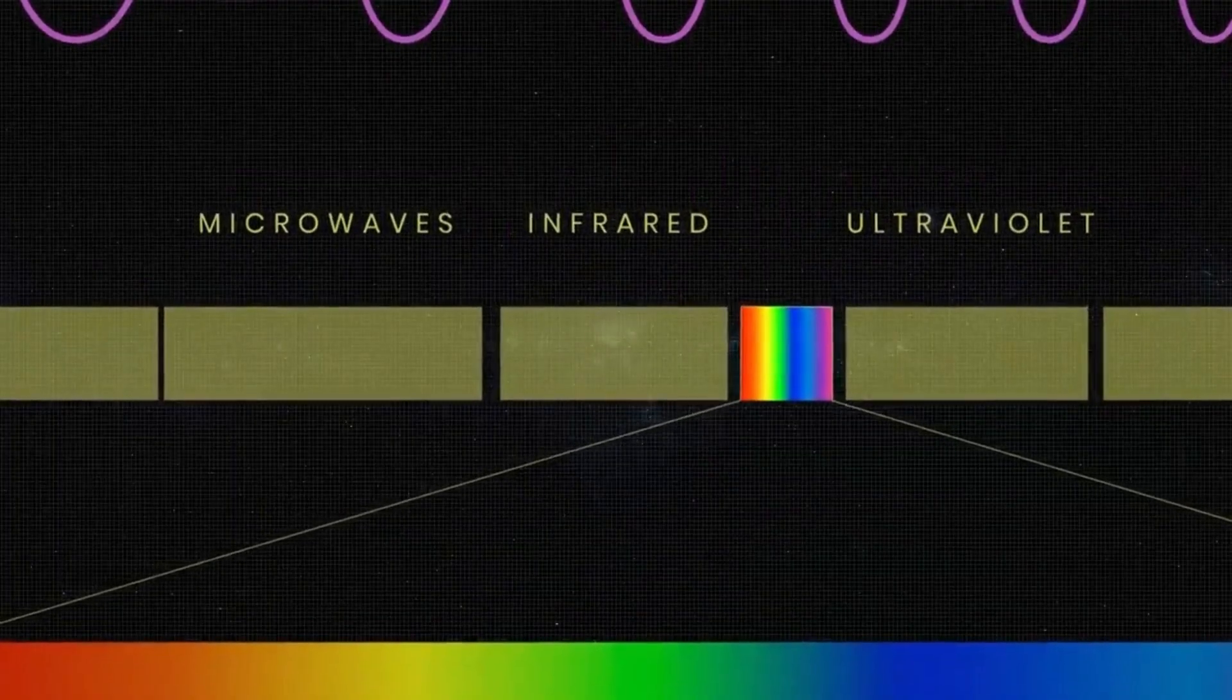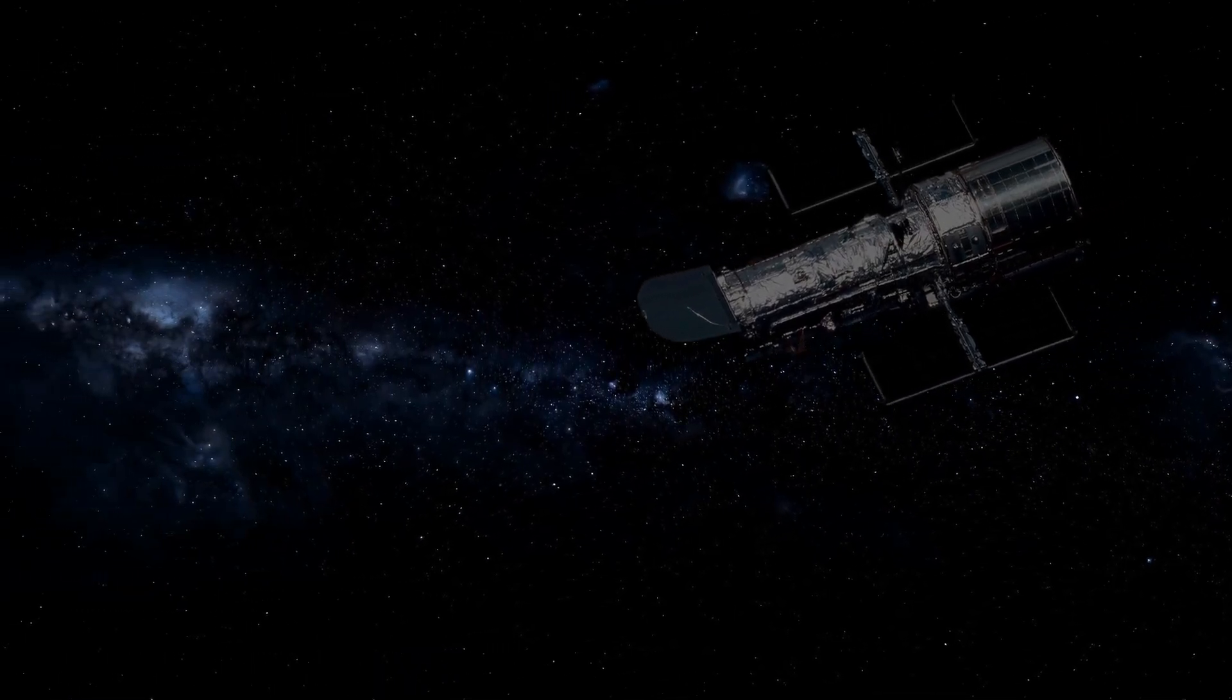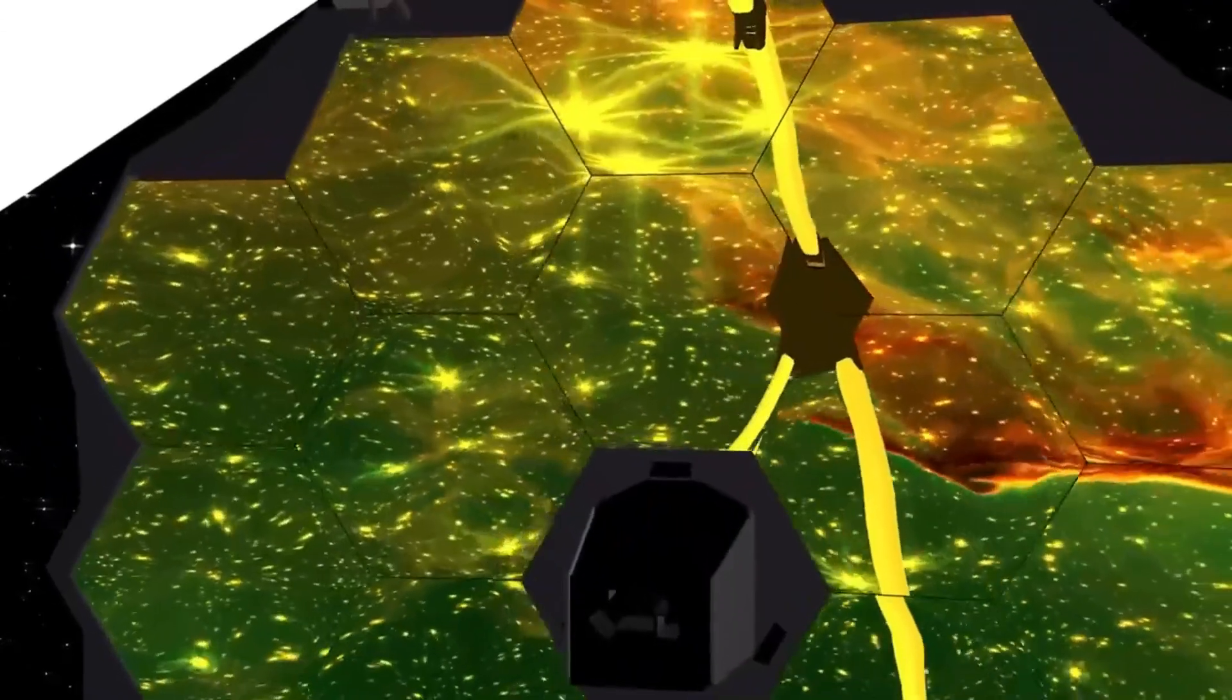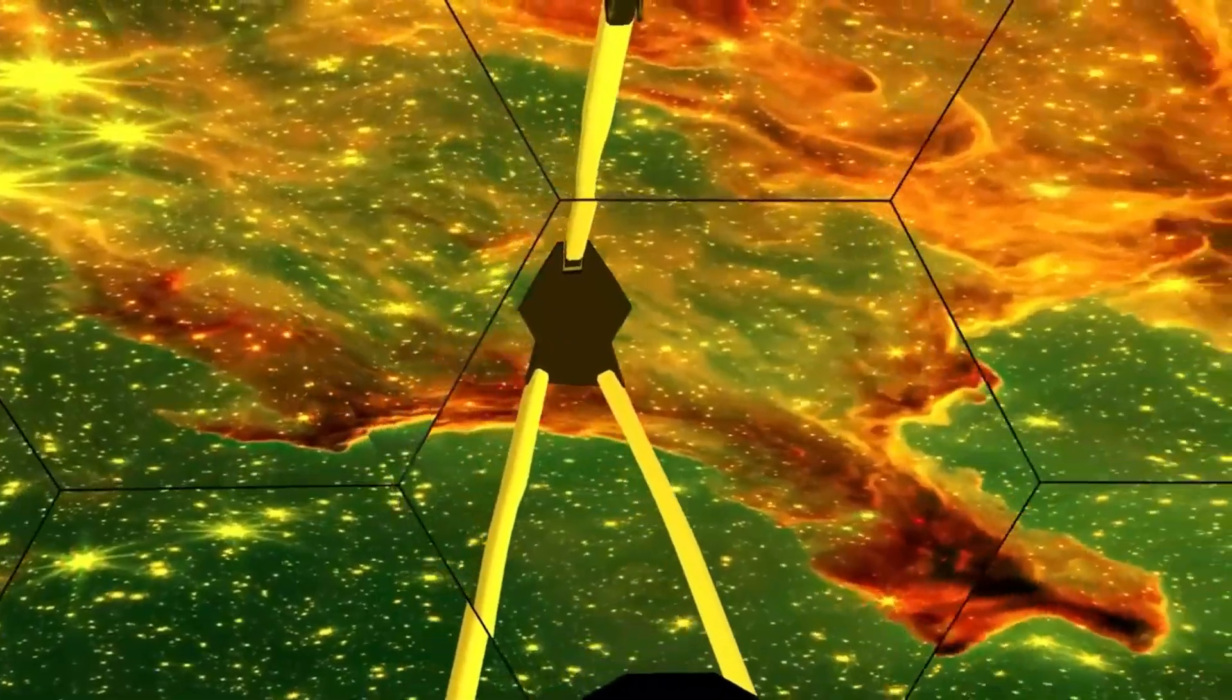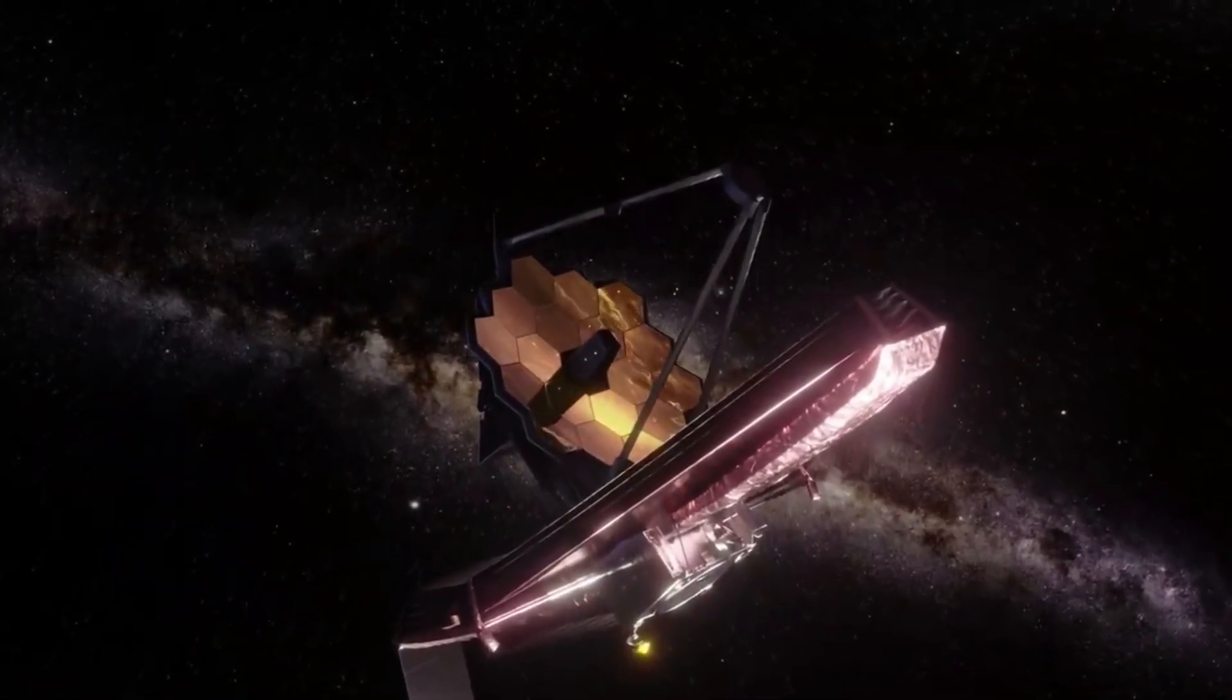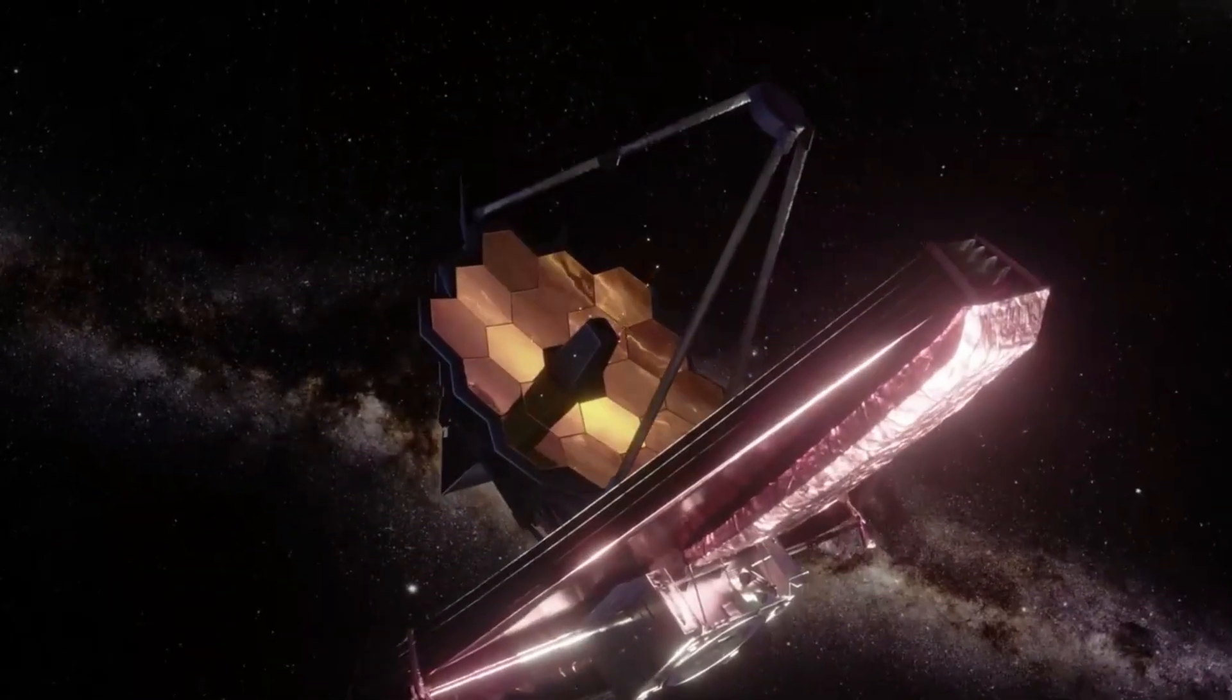Infrared light can't be seen by people, and telescopes like the Hubble Space Telescope that can only see visible and ultraviolet light can't pick it up either. Webb, on the other hand, can look at old sunlight that has turned so red that it is now infrared. Webb goes to longer wavelengths than we could see before with Hubble, so we can see further back in time.